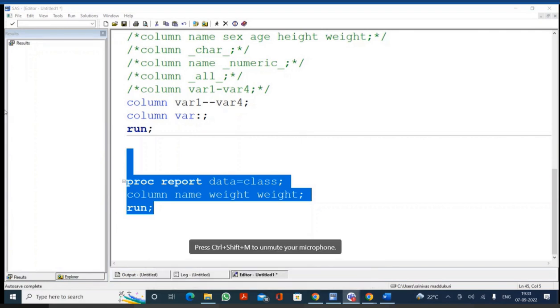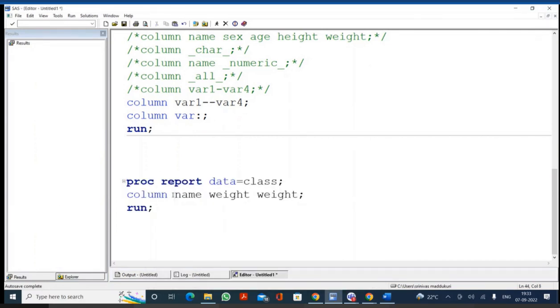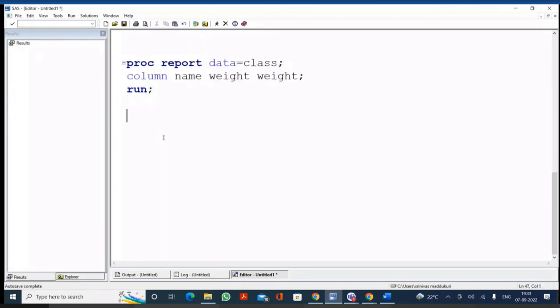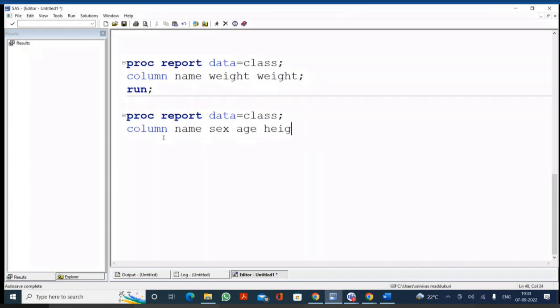So this is about the column statement. As I said, the column statement is useful to specify the variable names that we want in the report. Now I want all the variables in my report. I'm writing PROC REPORT data equals the class data set, and then a column statement with the name, sex, age, height, and weight variables, semicolon.